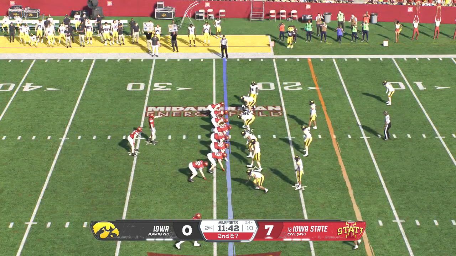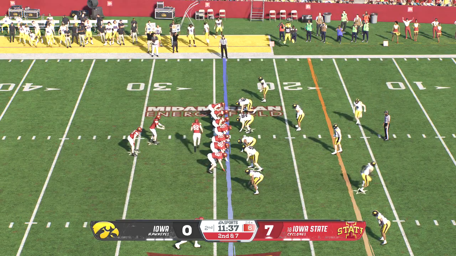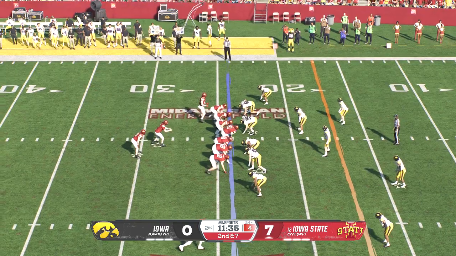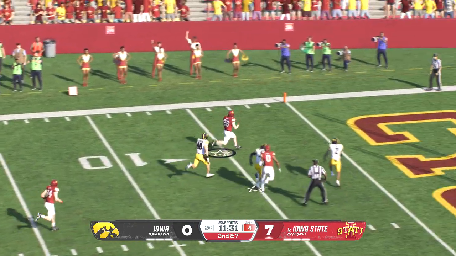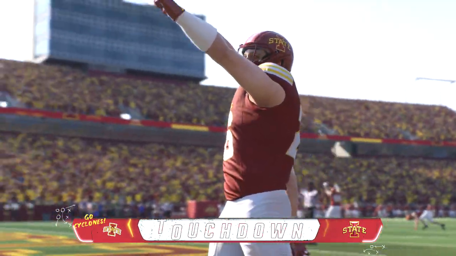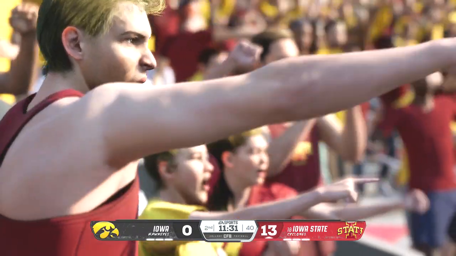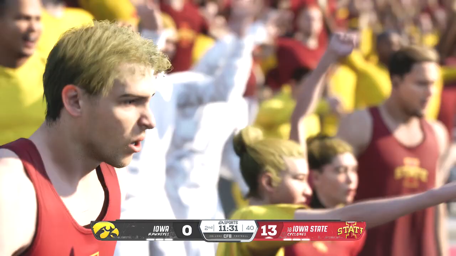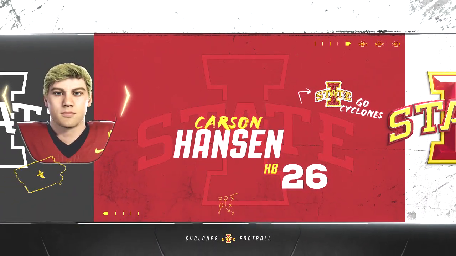Second down after that run on the previous play. The offense with some pre-snap motion. Tailback with another carry. Breaks into the clear. Looking for the end zone. Has a lane. And he could not be stopped. Touchdown, Cyclones. Chris, he broke free from the line of scrimmage. I thought he might have a 10 or 15-yard gain, but he shows you the speed that he has to take it all the way to the house.